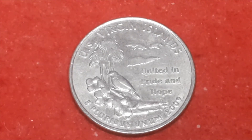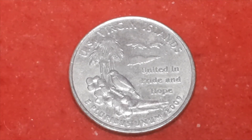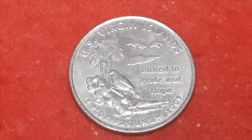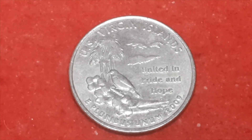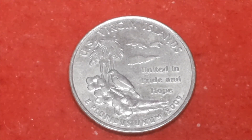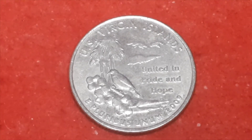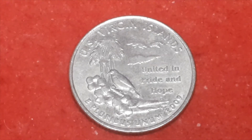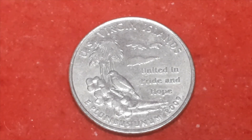So that, unless I've missed something out, is all of my US quarters. What I need to do now is go through the book, put them in the right order, sort the P mint marks from the D mint marks, find out what I'm missing, and basically I'll have two sets of the quarters — the Denver and the Philadelphia mint marks. Then I'm going to start looking at the quarters from 2009 onwards. That being said, that's your lot for the day. Take care everybody and we'll catch you next week. Bye.